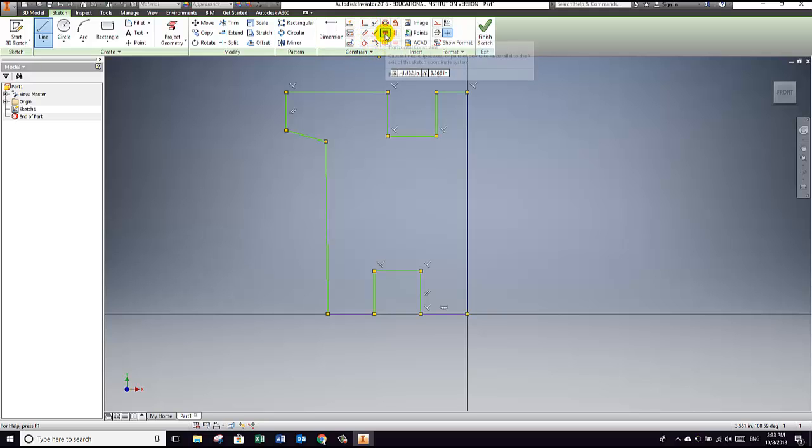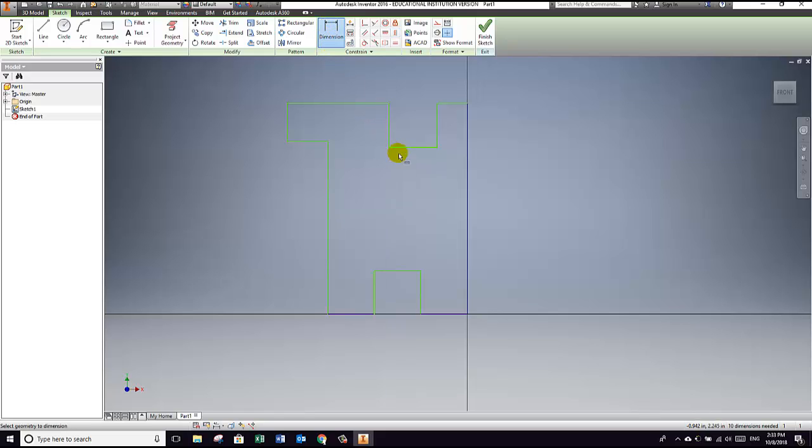This one is the horizontal tool. When I click on it and click on this line segment, it'll force it to be horizontal. This one is vertical. When I click on it and click on this line, it'll force it to be vertical. So it was kind of bad that I goofed those up, but it's also not the end of the world. I was able to fix it without erasing or starting over.